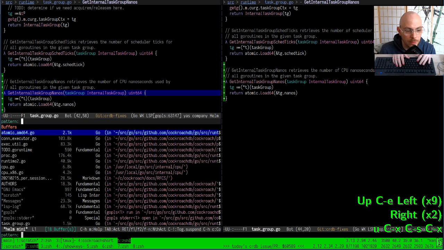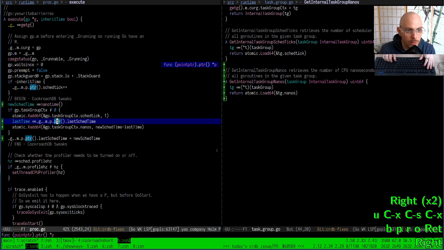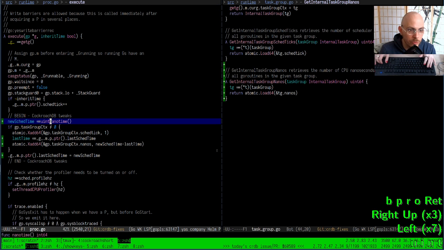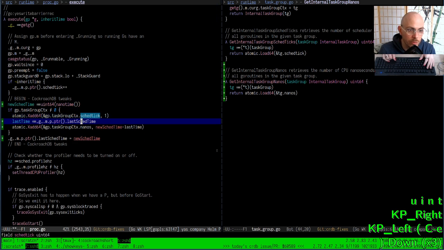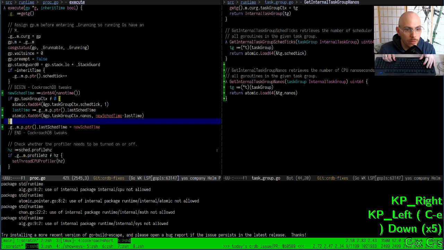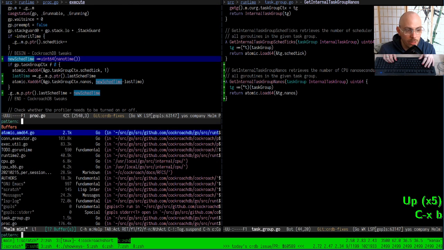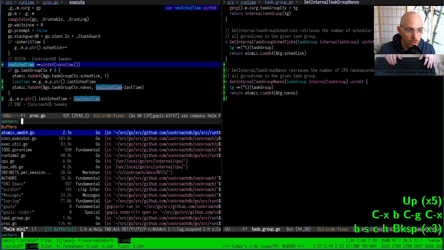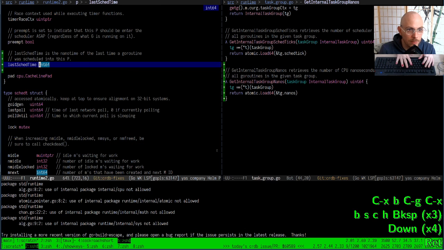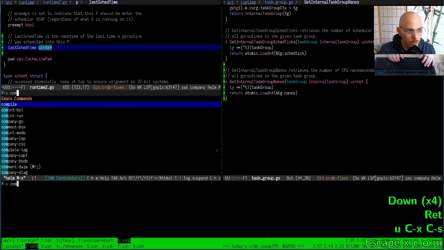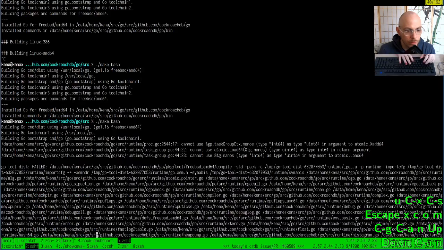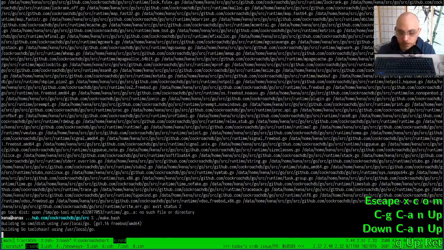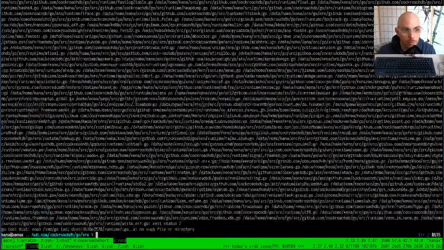And then that means that in the proc here we need to have nanotime as uint64. We are assuming that the nanotime is going to be positive, which I think it is. If it is not, we will have unforeseen problems, but I choose to not be concerned right now. That will need to be looked at later. And then we have a uint64 here. And now we can build this Go runtime. And fingers crossed.